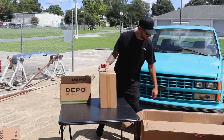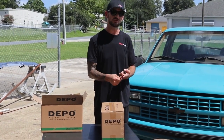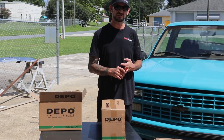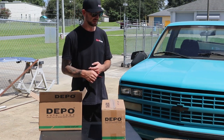All right, so we're gonna go through some of the other stuff we ordered from LMC. Not only are we replacing the bumpers, the roll pan, the rear glass, the suspension with all new Ridetech coilover setup. We're doing performance online brakes, full disc brake conversion all the way around. And we're doing a set of 19 and 20 inch Schott wheels. Those are gonna be here today. We're really excited to see them.